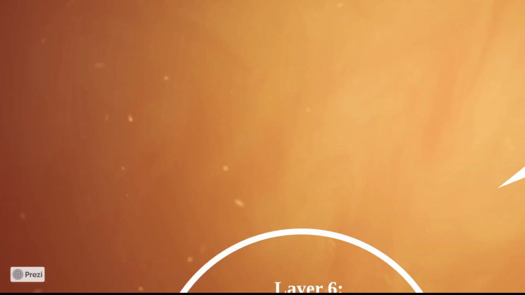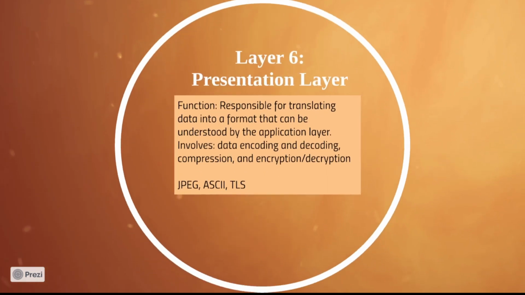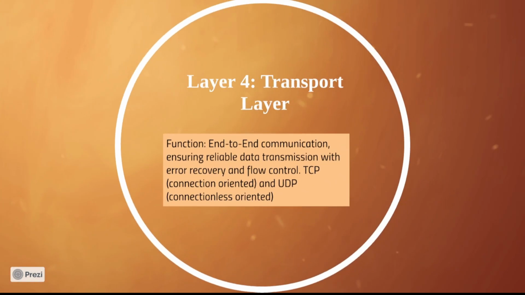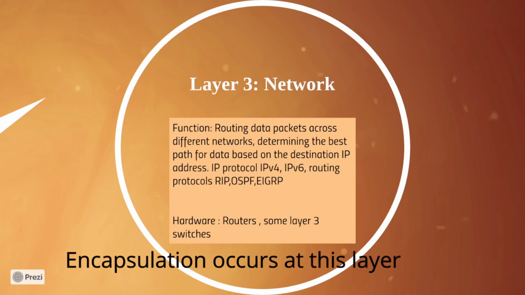In reverse, let's see if I can go in reverse. Yes. So, if you're sending an email, for instance, it's going to start here at the application layer. Then it's going to be encoded and encrypted here at the presentation layer. A session will be created between the device you're sending it to. At the transport layer, data is segmented into datagrams or segments to be transferred out. At the network layer, it's going to define the route to send it to, as well as which device it's going to send it to.